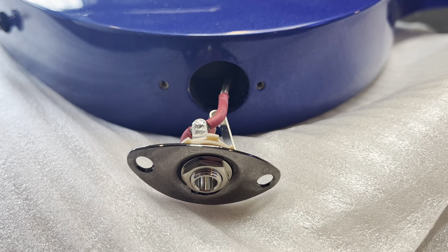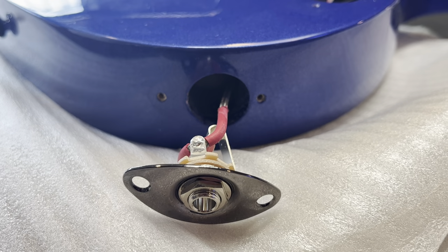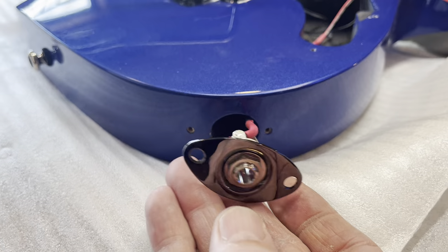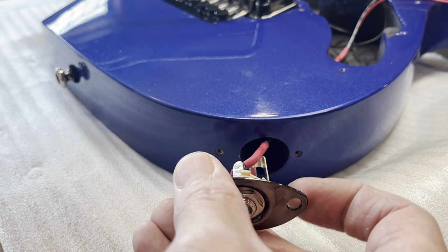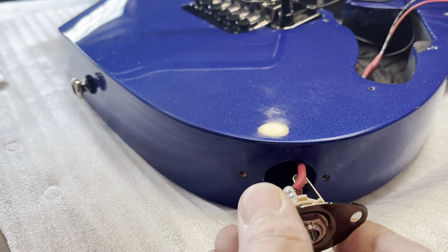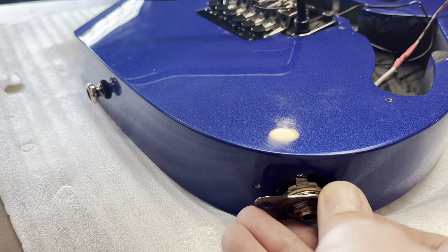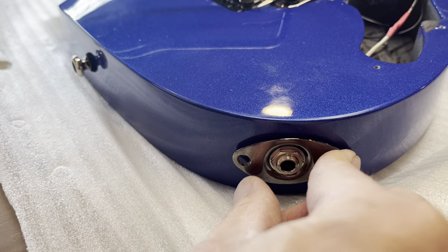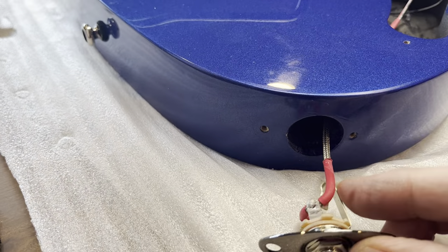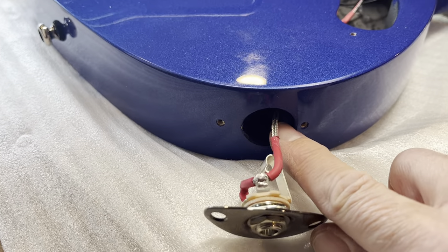The typical cause is right here. You see those two screw holes where the jack is. A lot of times on these guitars, when they install the jack, the holes aren't there. So what they'll do is take the output jack — see how the tip is here, this is where your contact to the tip of your cable is — they push it all the way over to one side and drill the holes. They do that because they don't want this tip touching the control cavity wall.